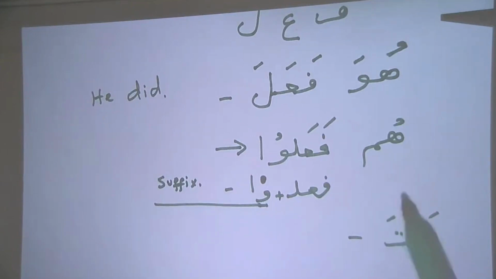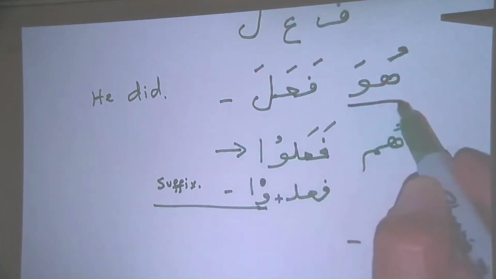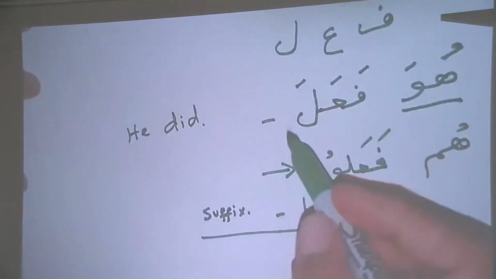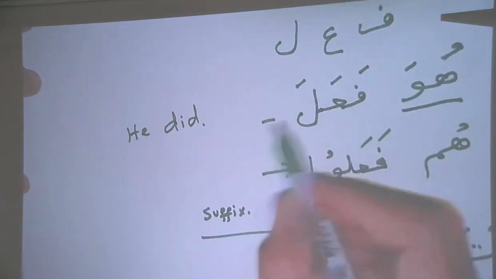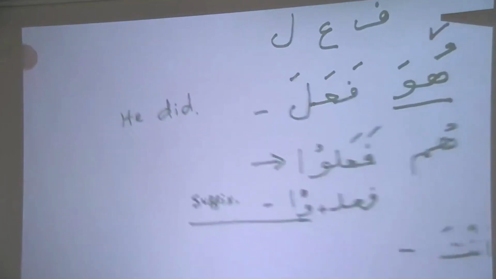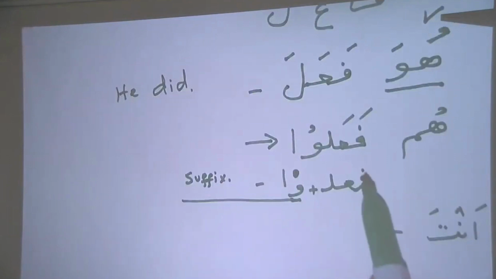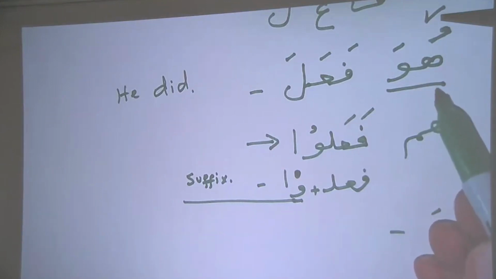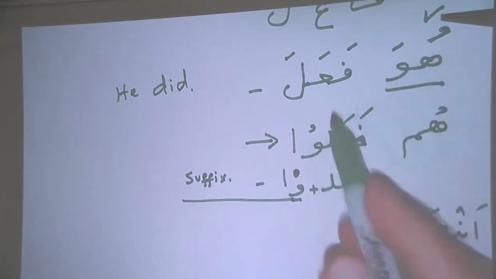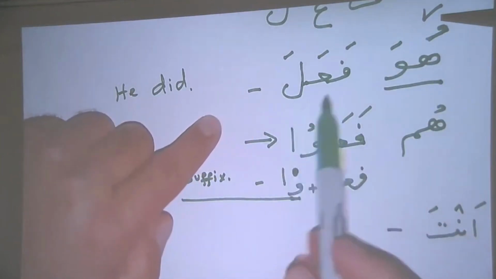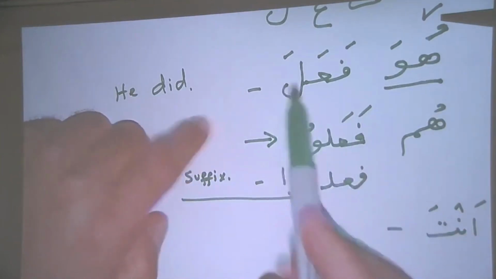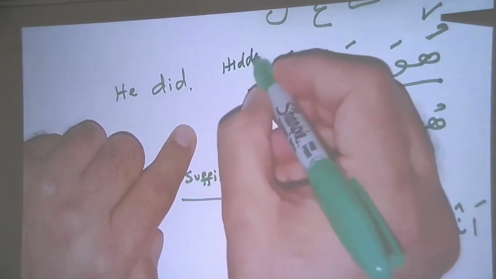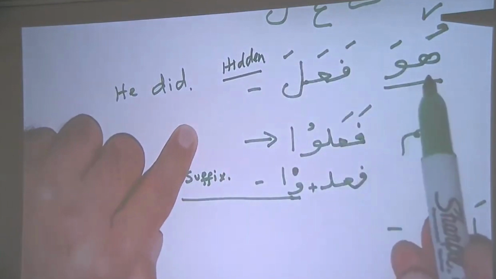They're saying that in fi'l al-maadi we have a suffix. When you have fa'ala, the huwa is hidden. Whenever you see the word fa'ala, I don't need to show you any suffix. You understand that there is a huwa in there. If you say huwa fa'ala, it remains the same, but I write huwa just to make you understand. I don't need to write huwa here because it is understood. It is part of fa'ala, hidden in it. I am only writing it down to show you that there is a huwa in here.